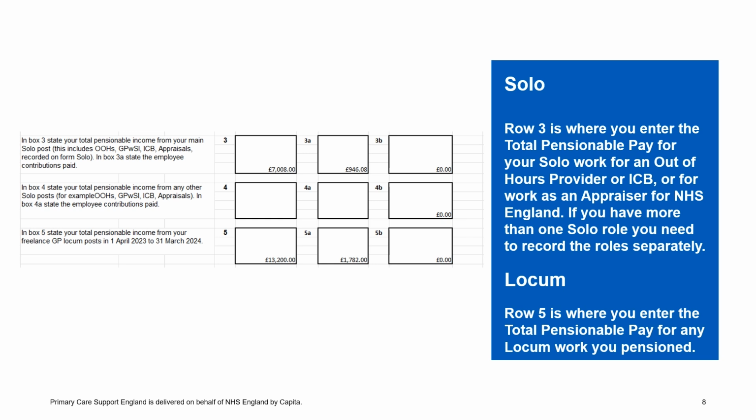Again, if you have done any locum work, then your locum income needs to be entered in box 5, and your contributions, the employee contributions that you have paid via the locum A and B forms and the payments to NHS England for the year, need to be entered in box 5A, and again that difference will be calculated for you in box 5B. So if our GP had paid at a different tier rate than they should have done for the year, then the figure in box 5B would tell us if we have an under or an overpayment. But again, I'll come back to locum shortfalls and overpayments a bit later on.